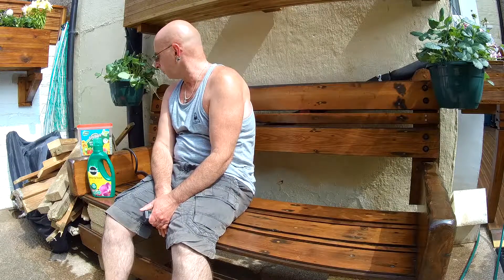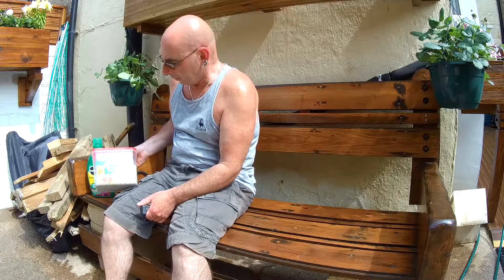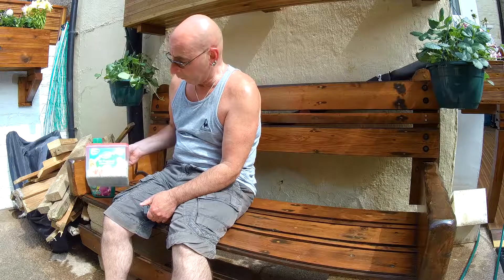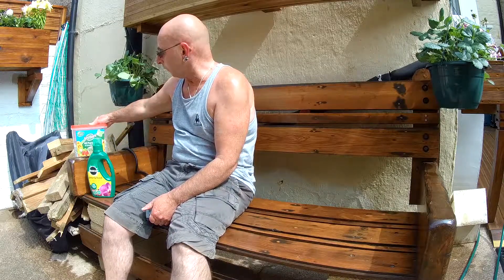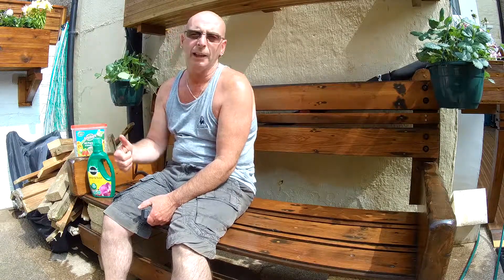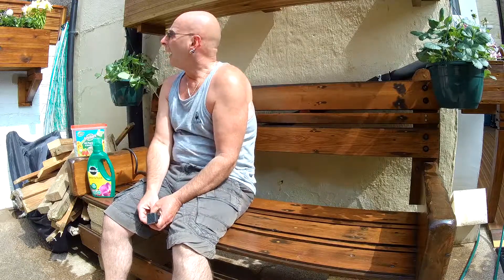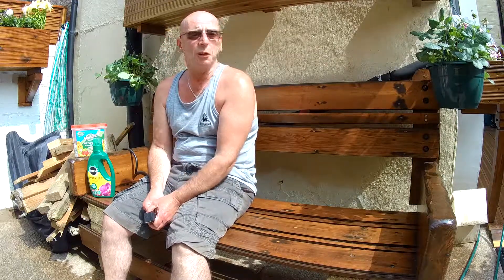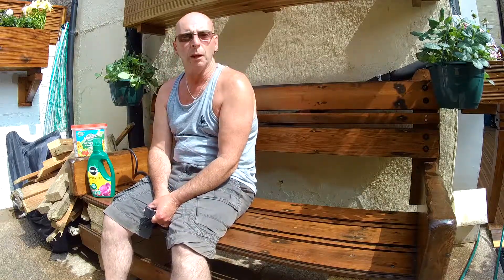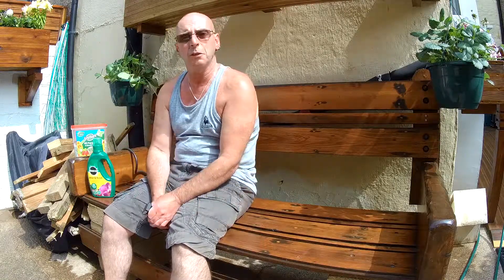They'll be back out just now. So this stuff here — Growcure — I've been recommended to try it out. It feeds them naturally, it feeds them a lot better. So we'll give it a go. I've still got the rest of the plant pots to do. I did the two up there on my right anyway. Whether or not it's going to do any good, we don't know — we'll wait and see. But as I say, I'm looking forward to the strawberry plants. They really have come on quite well actually. And as I said, two of the stalks are broken, so I've put them in water up there.